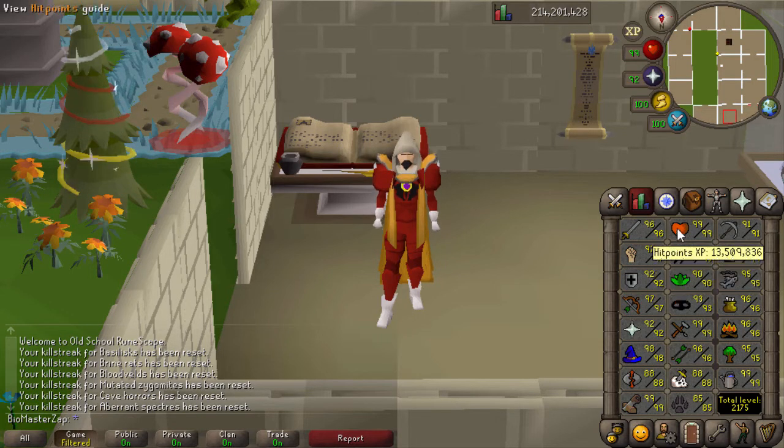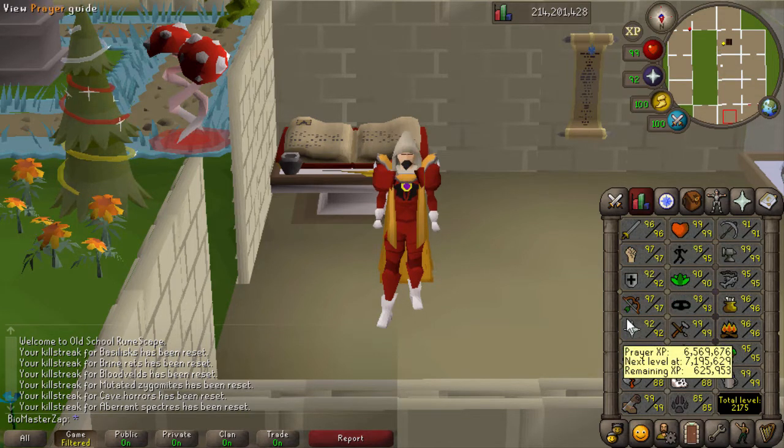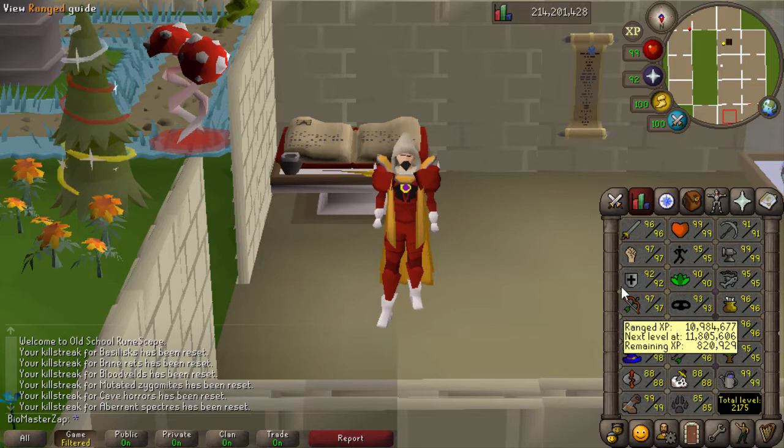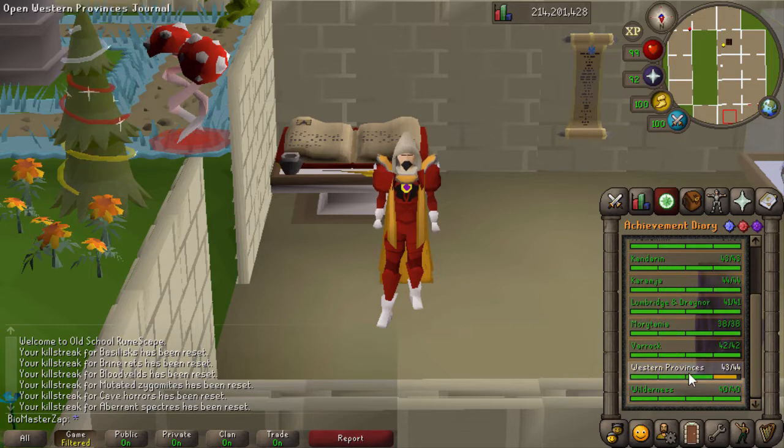I do want to get maxed combat, including prayer. 126, all the combat's 99, which is a bit ambitious, but I think I can do it. I would like to get the diary cape, because we only have the one task here, and then the Kebos diary coming out.